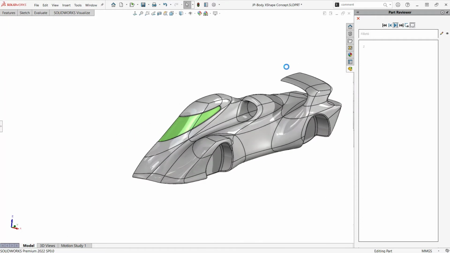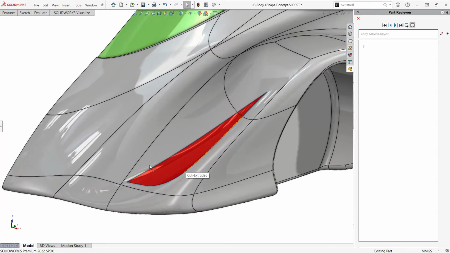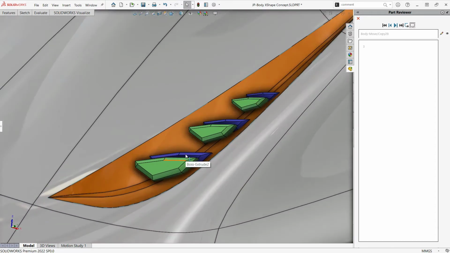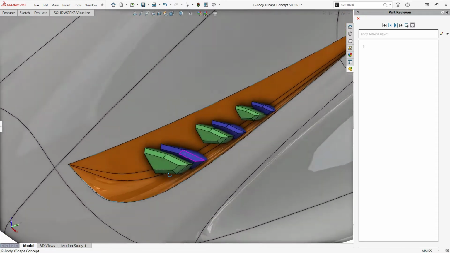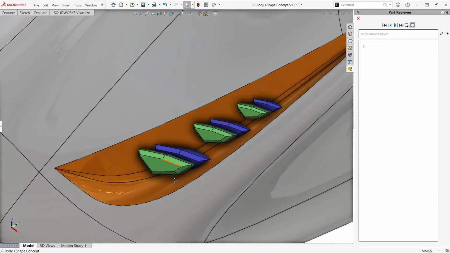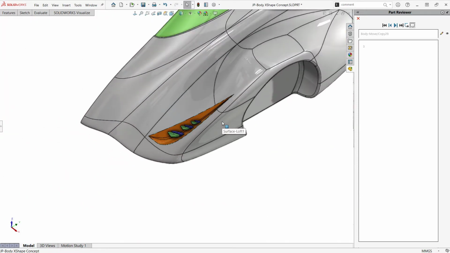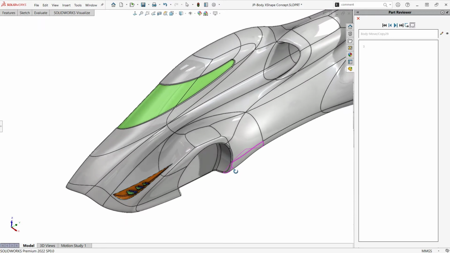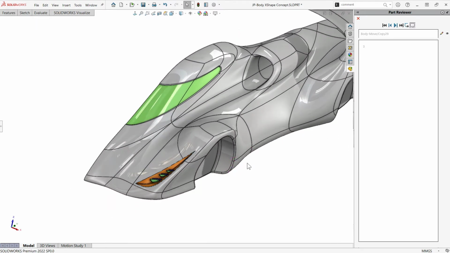Moving forward, we also now have some headlight detail. I can go ahead and just hide this out, and we can see that inside here we've got some solid bodies that are added with different appearances. What these different appearances allow for is to independently add appearances in Visualize to these. Right? This is all one part file, so in Visualize when we get over, if I left all this the same color, one appearance would apply to everything. So here's where we separate those into the ways we want, so that we could maybe have two different color headlights or two different brightnesses, whatever the case may be. We can now adjust them independently.